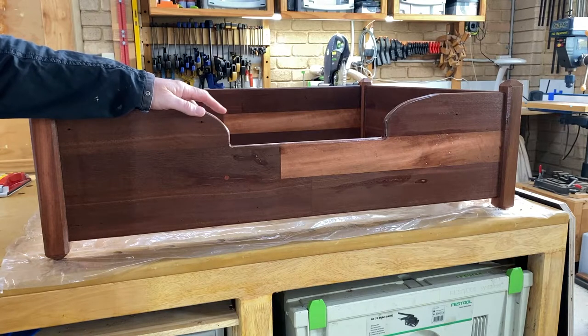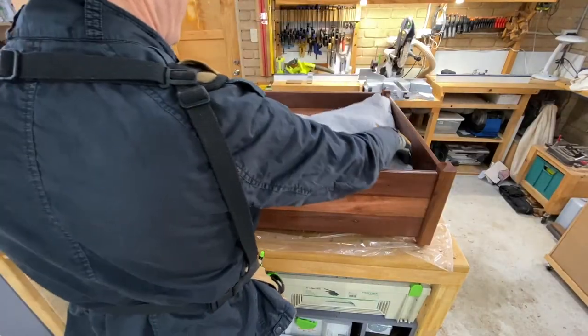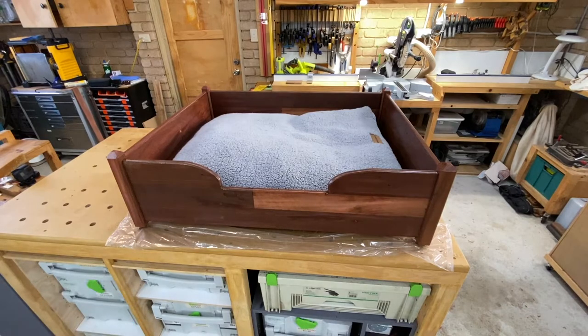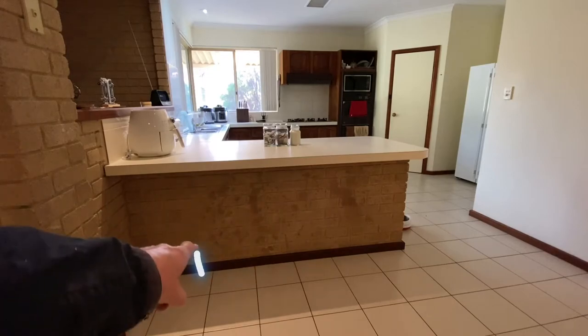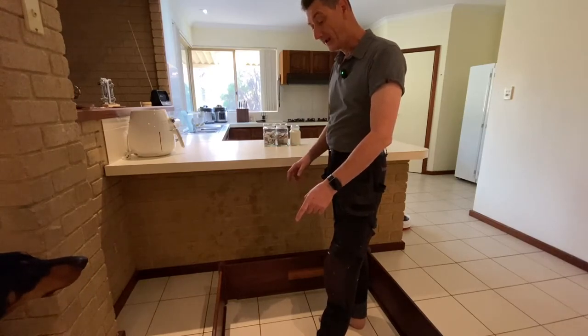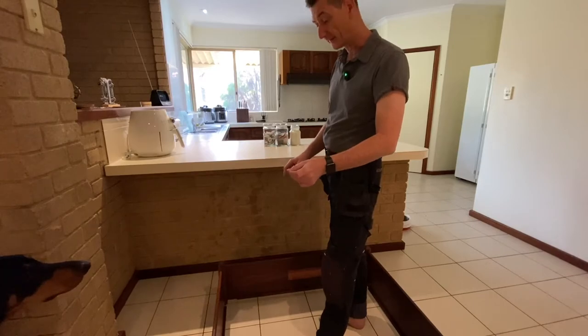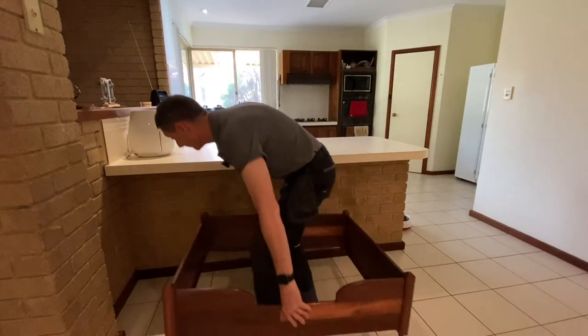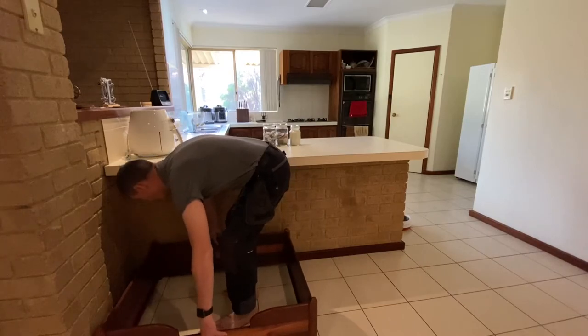There's his little mattress to go in it. I've left some space around the edges so I can tuck blankets around it, take the blankets off and wash them - a lot easier than trying to wash the cover, and a lot warmer for him in winter, which was the whole point of this bed. Let's take it up to the house and give it a test run. One of the great things about Jarrah is that it's quite heavy. I've popped little adhesive rubber feet on each of the legs, and with the weight of the bed that should keep it quite still and not slide around - plus butted against two corners, that always helps.